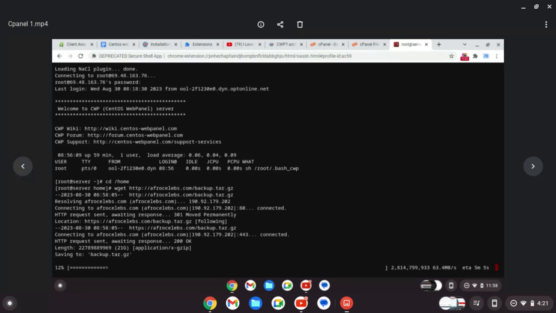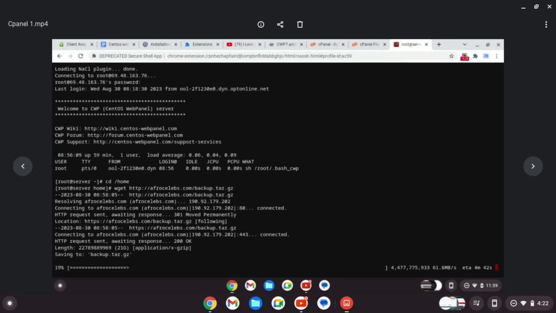Find the backup in your home directory. Copy or move it to your public HTML directory. Make note of the address. Go into SSH client.